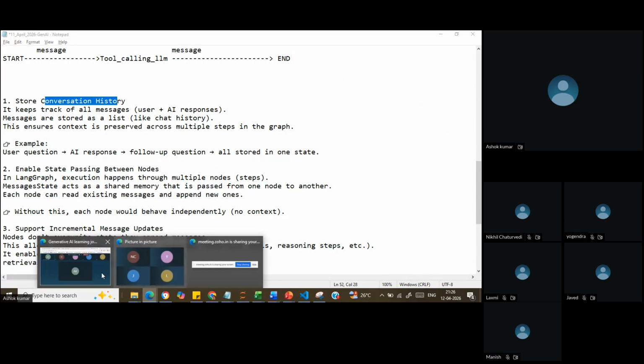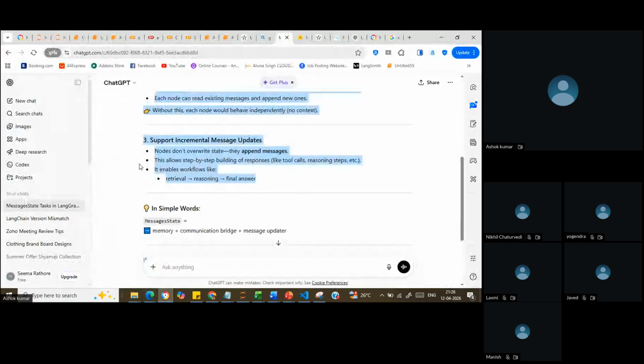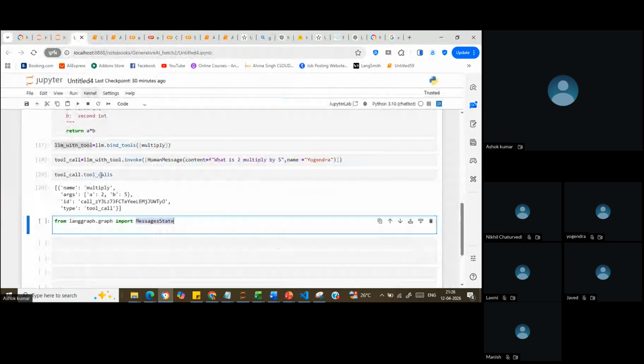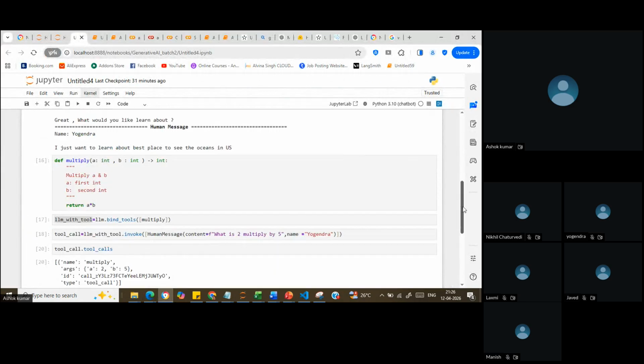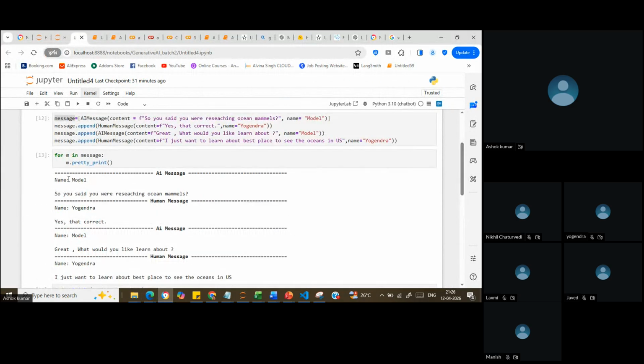Here the AI message says, so you said you are researching ocean mammals. Then Yogendra says, yes, that's correct.